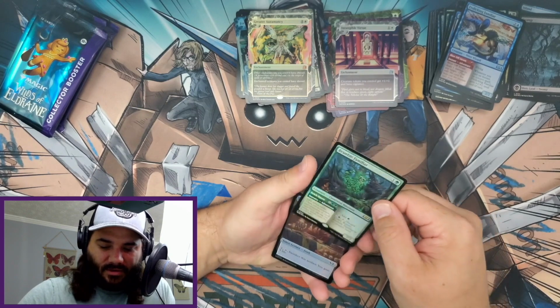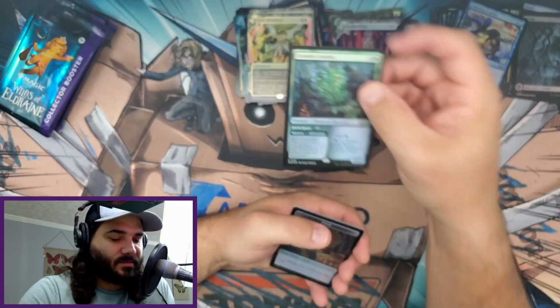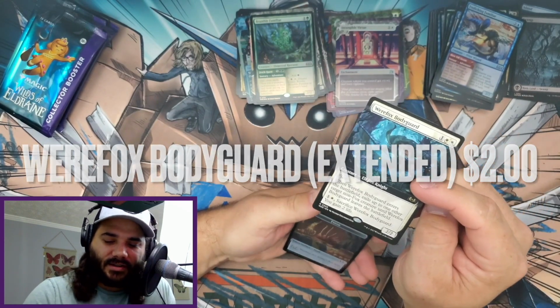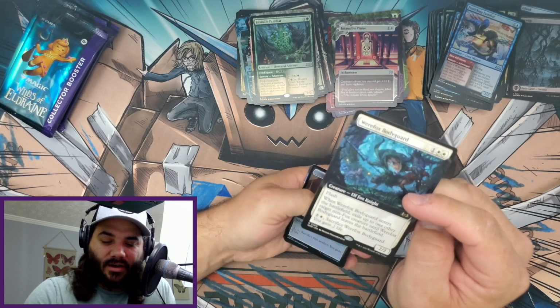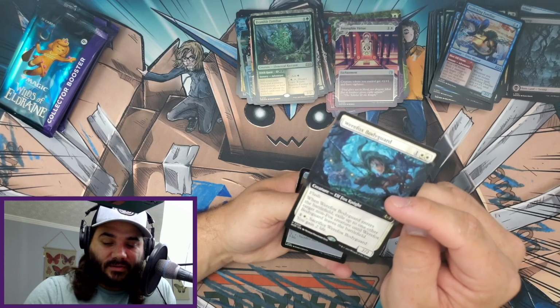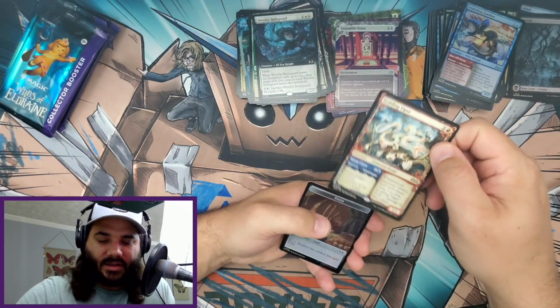Bramble Familiar. An elemental raccoon. You just barely see his little face in these vines. Pretty cool. Werefox Bodyguard. It's an elf fox knight. When it enters the battlefield, exile up to 1 other target non-fox creature, which there are not many, until Werefox Bodyguard leaves the battlefield. So you should have your choice. Not many foxes.